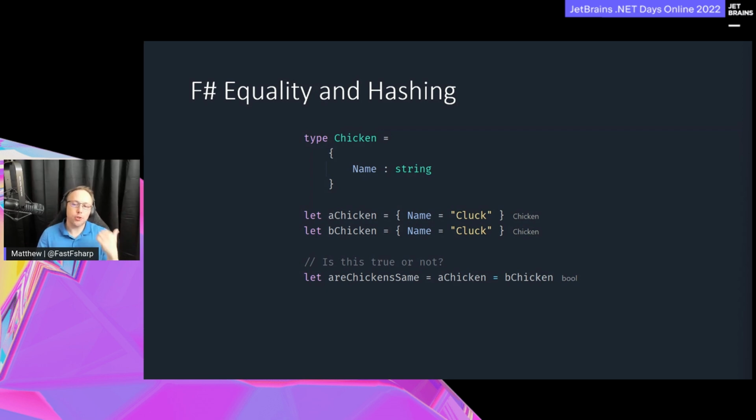This default is super useful as a former analyst. When I was doing all kinds of analysis work, this is the way my mind thought. This is why F-sharp clicked for me as a language, because I had a hard time with reference equality. But this default behavior is not the fastest thing ever. I'm not saying it's wrong. I'm just saying, because it has to be robust and deal with every possible scenario, it's not the fastest code you could possibly write. It's not a fault of the language. It's just a reality of what we got going on.